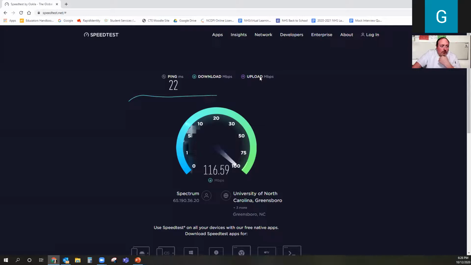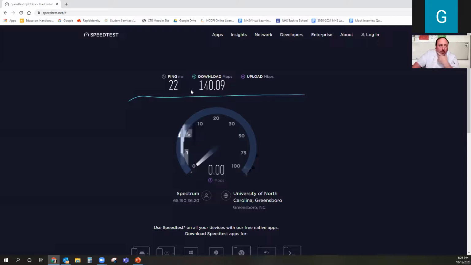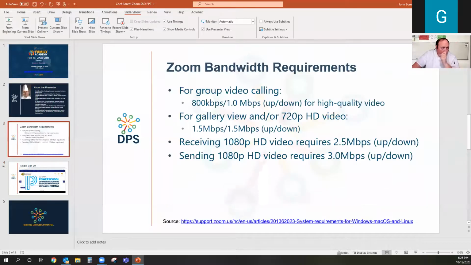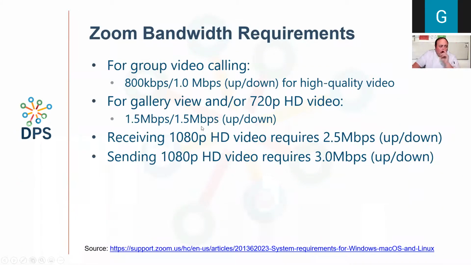So right now, my internet is doing okay. 22 is fast. As long as that ping speed is under 100, you're good. And even still, as long as you're under 200, it's totally workable. For this download, I don't need very much, okay, for us to be able to communicate. And for that upload, I need 1, and I've got 11, okay? And so as far as my internet connection is going, I'm doing pretty good. When I go back to these Zoom bandwidth requirements, we are absolutely doing a group phone call. And for a 1080p HD video, which all of the laptops have 1080p HD cameras, you need 1.5 up and 1.5 down.